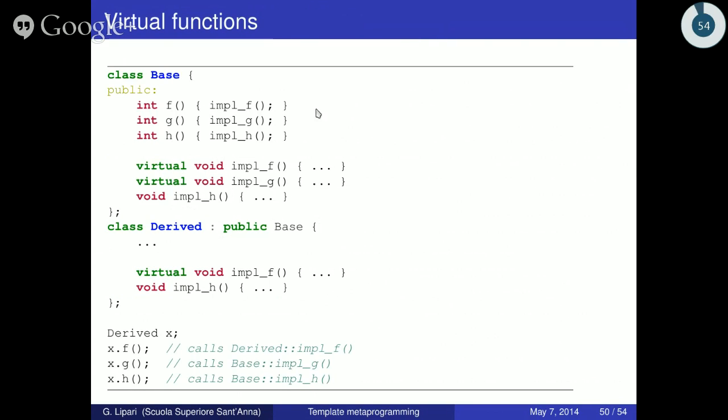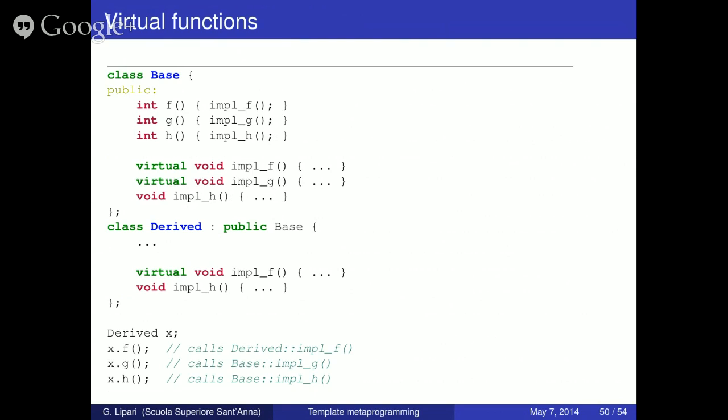So suppose, for example, you have this structure in which you have a base class which has three functions, f, g, and h, and each one calls the corresponding implementation. Of these implementations, the first two are virtual, and the last one is non-virtual.